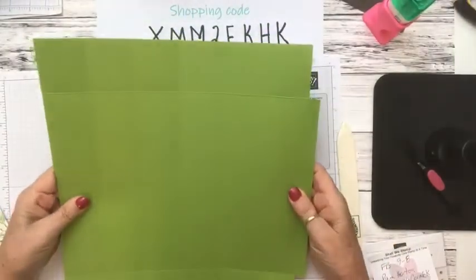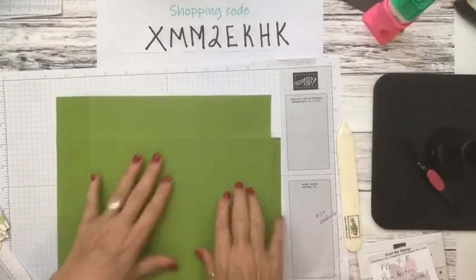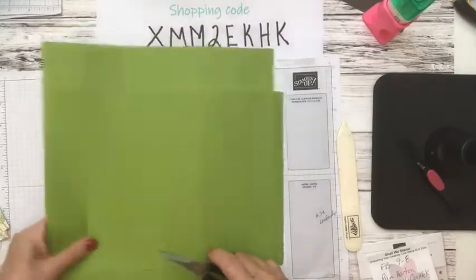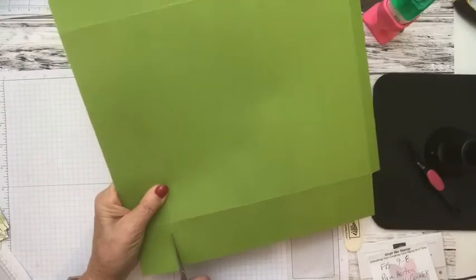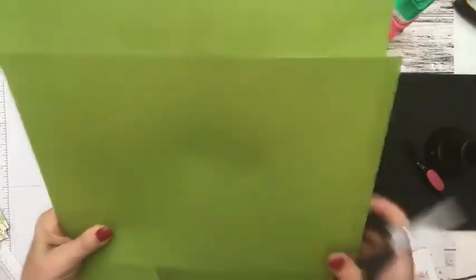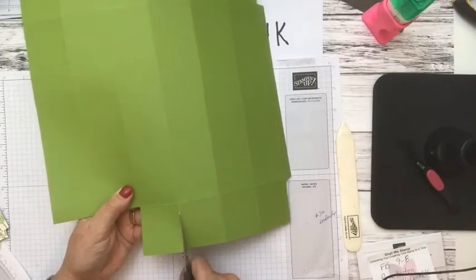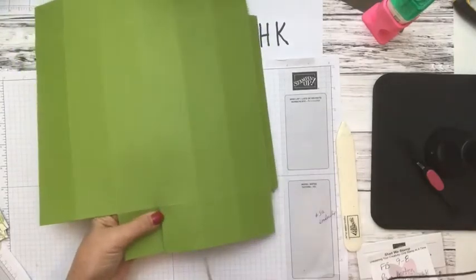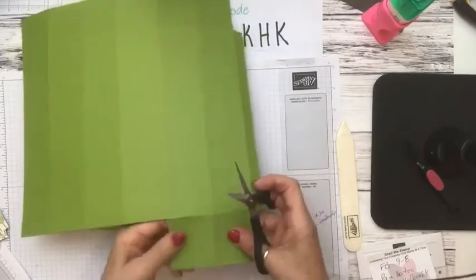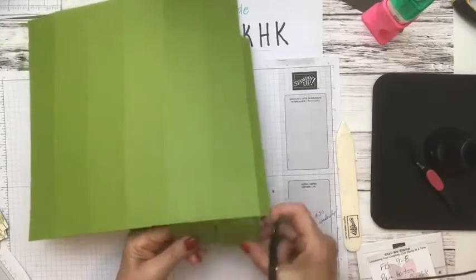Now we want to cut up our flaps. That's our top. So when you're looking at it, it doesn't matter, but this is the top because those are my notches. So we're going to cut these flaps up like we normally would do. I'm just going to cut straight up, and I might angle them slightly, but you don't want to do too much of that. Sometimes, when I'm trimming, I don't always get right on that score line, so I will have to come back and do a little bit of trimming. So you just want to trim these up to the score line, okay? And people are very impressed when they see this, you know? All right, so we've cut those up.